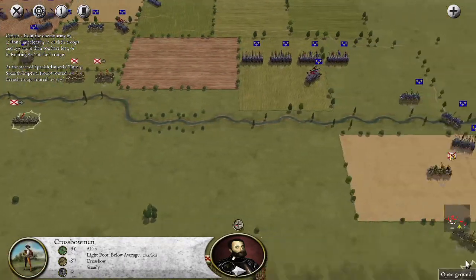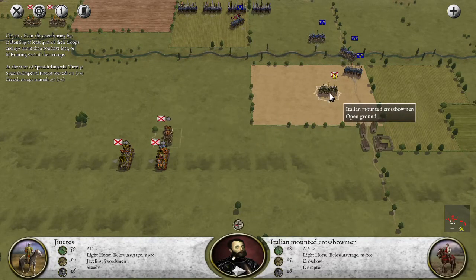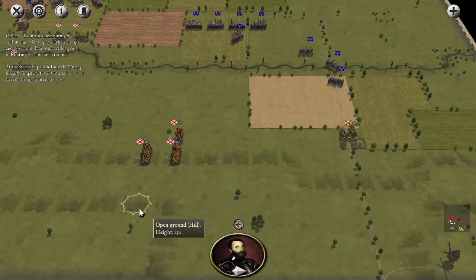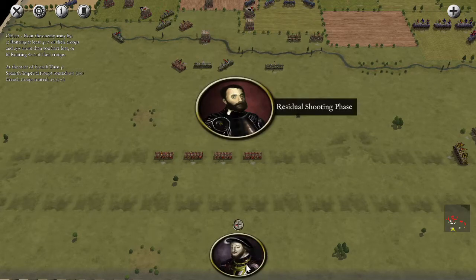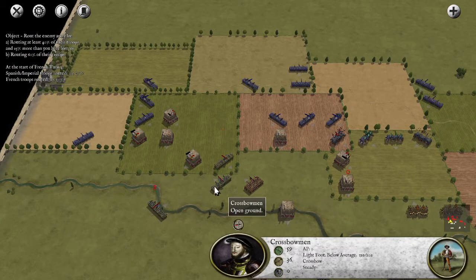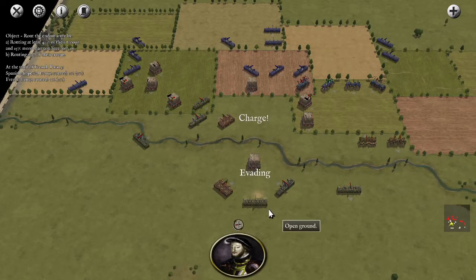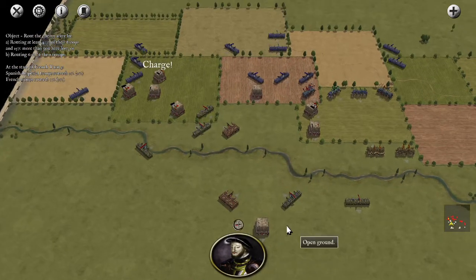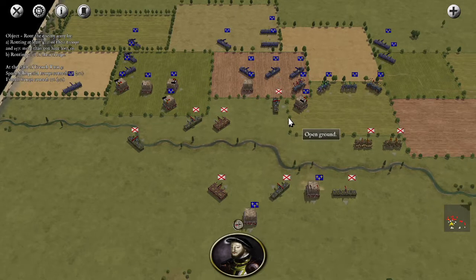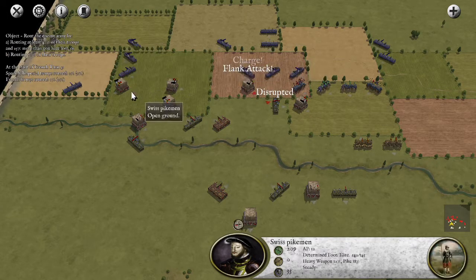Right, next turn. No, not next turn. I was going to dash them over here as well, and these guys are going to have to make a heroic last stand in the village. God, they're gonna get flanked. That unit of crossbowmen destroyed us.